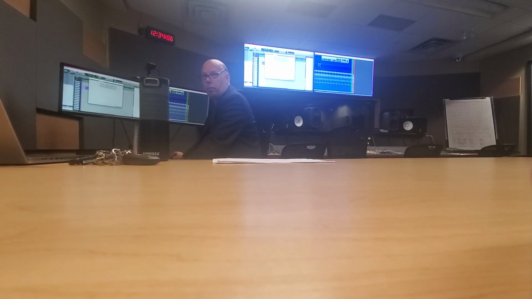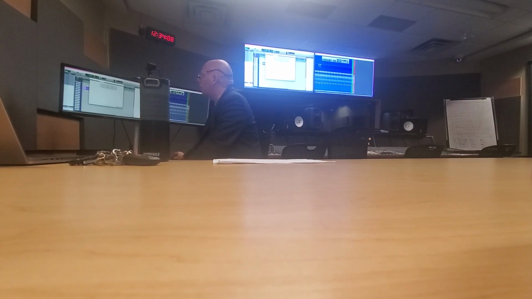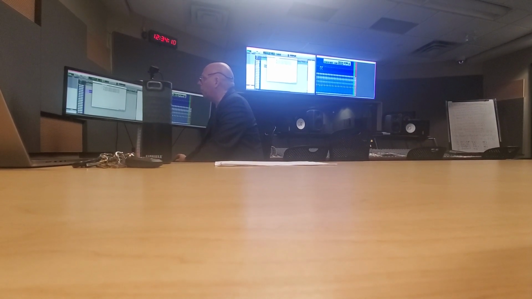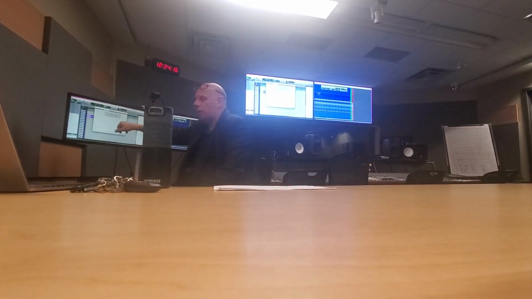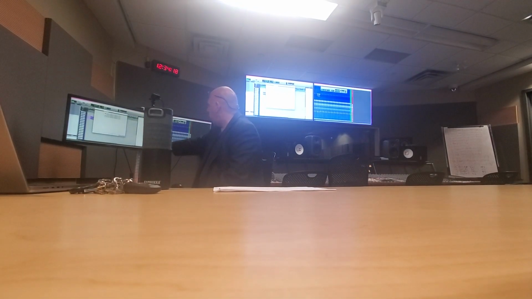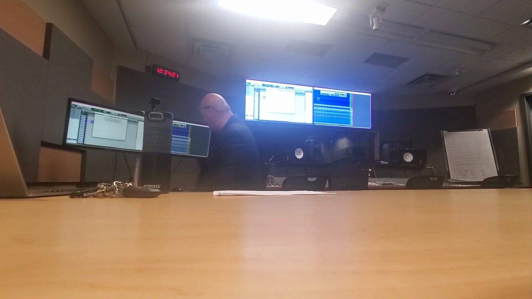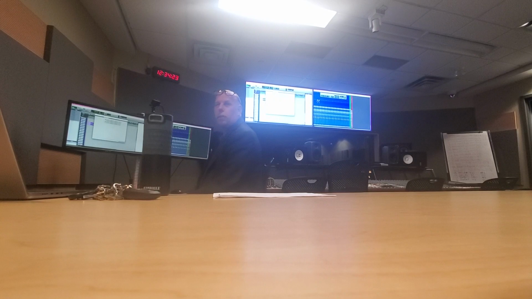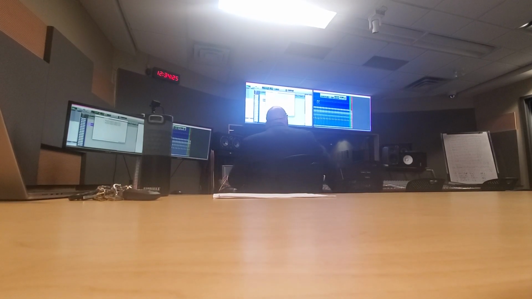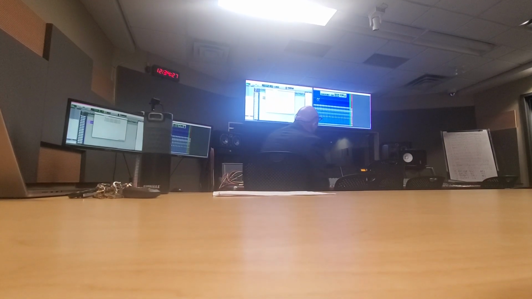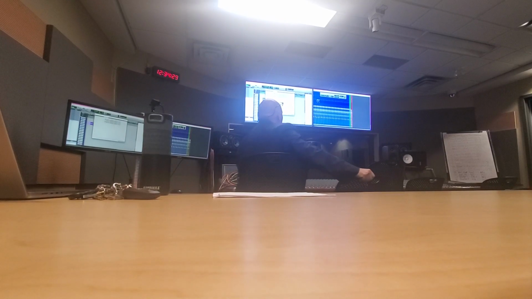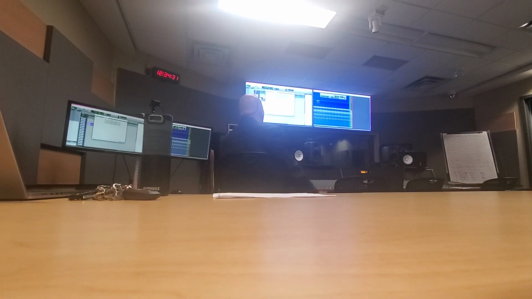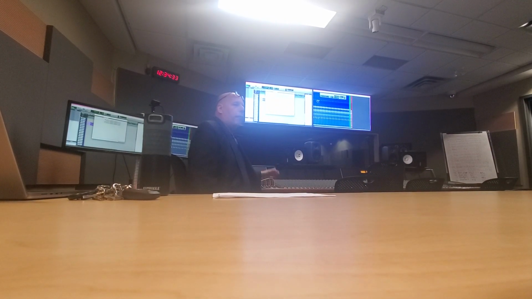So what this is, is the outputs of these channels, which are going to the console in groups of 8, right? 8 channels, 8 channels, 8 channels, and that's why you see them in Pro Tools show up that way.